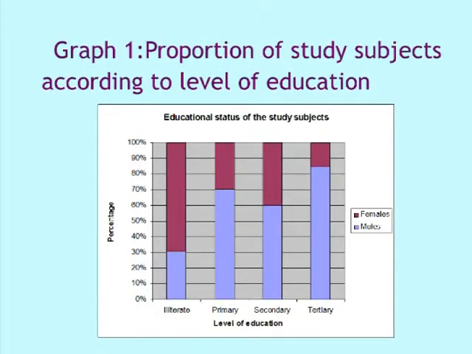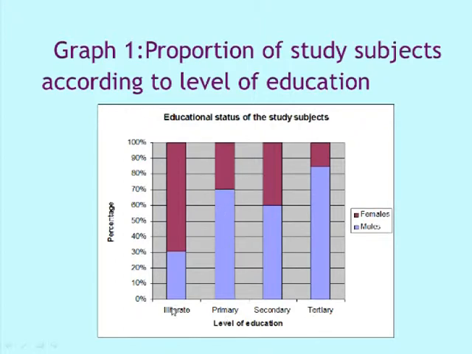Now another example of a bar chart wherein we can compare the proportions of males and females in a particular category. So here if you look, you have two variables, level of education and sex, being compared with each other in a bar chart. Earlier I mentioned that a pie chart wouldn't help us do that, but a bar chart gives us the advantage that we can compare the proportion of males and females in each category according to level of education.